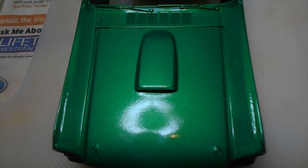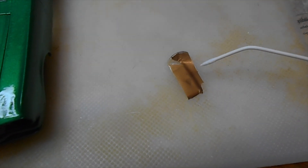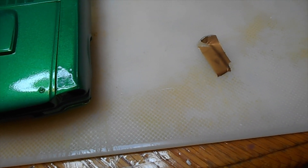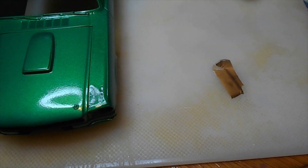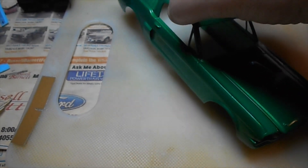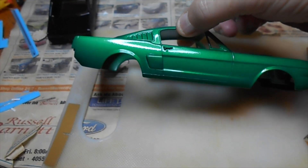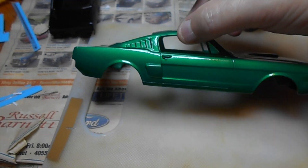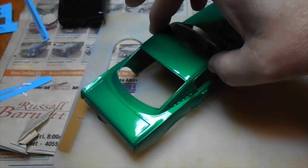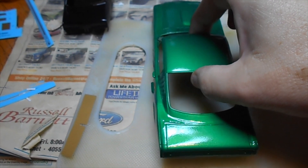I'm thinking about taping it off and spray painting those decals on, because this is just not acceptable with Jack-in-the-Box. Please leave your comments and tips down below. I can show you the rest of the car — the paint turned out good. It's got one color coat of gloss Rust-Oleum gloss on it and that's the Testers emerald green paint.